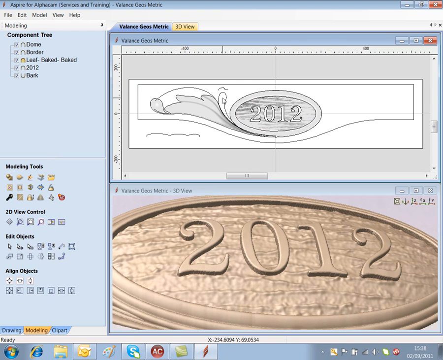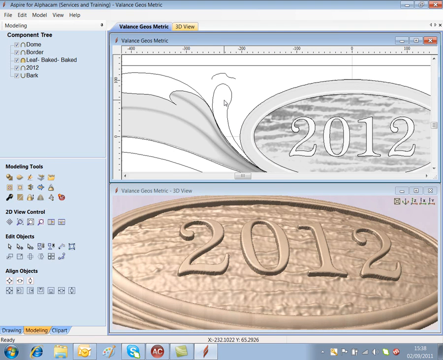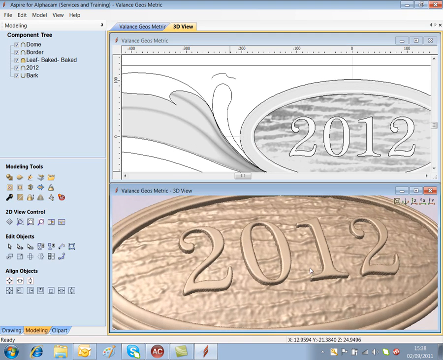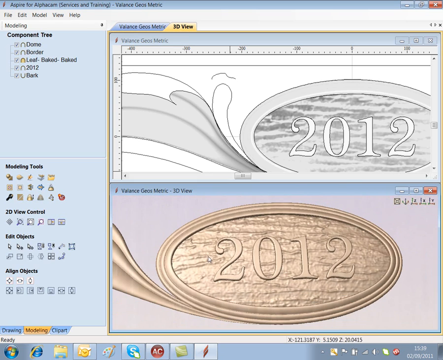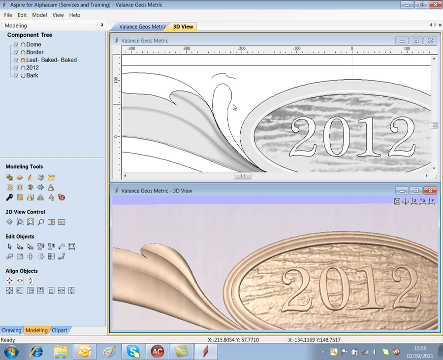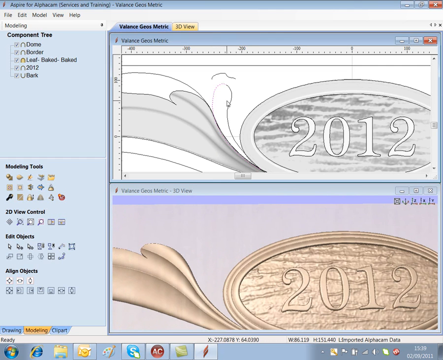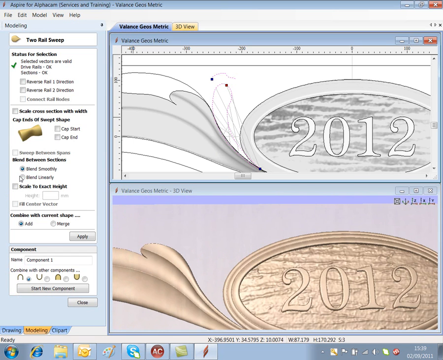We'll come back in here, we'll hover in this area. Let's just zoom out on that so we can see what's happening. And we're going to work on this small leaf. So again, this is going to be created using a 2-rail sweep. These two, I know I'm going to have to reverse one of those, and let's scale it across the width.